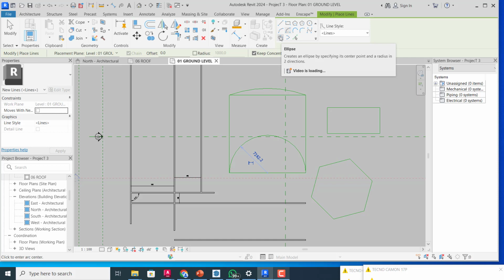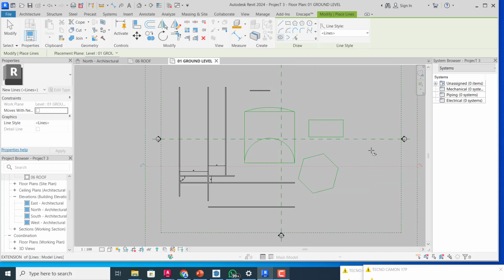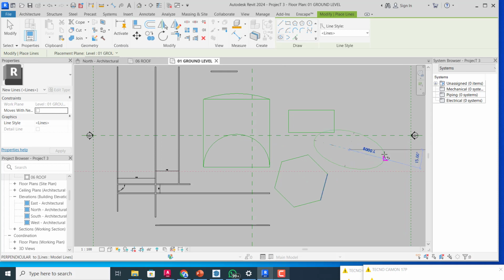You can see the ellipse as well is here, if you probably have a model that requires using an ellipse. You can as well achieve that. It's very direct and very easy to make use of. All right, so if you are able to achieve all of these, you can. All right, let's create a circle as well.